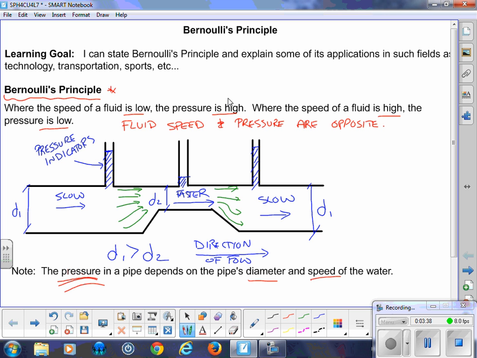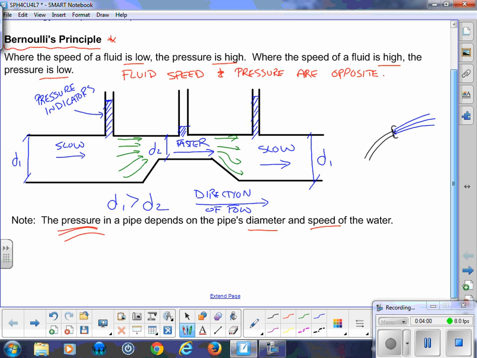So if you're holding your garden hose, all right, so this is supposed to be my garden hose opening. If you just leave it like that, the water flows out like that. However, if you put your thumb on it, the water will shoot farther because you've increased the velocity by making the opening narrow. So just put that underneath. Think of a water hose.